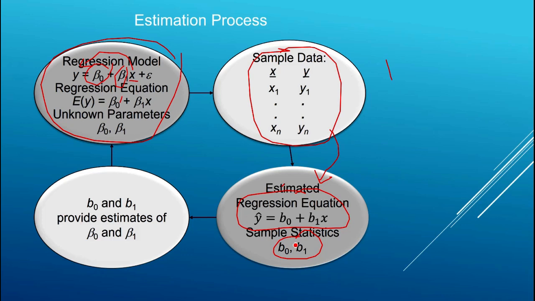So if we're going to do hypothesis testing about beta naught and beta 1, or look at the adequacy of our model, we're going to have to concern ourselves with the sampling distributions of B naught and B1. Those are random variables. Beta naught and beta 1 aren't. They're population parameters that we're trying to learn about. We're assuming they're fixed. They're not random variables, but our estimators of them, those are random variables. So all the work that we've done so far on sampling distributions and hypothesis testing, we're going to be able to bring all that work to bear here in understanding both simple regression analysis and multiple regression analysis, two very important and powerful tools in statistics.